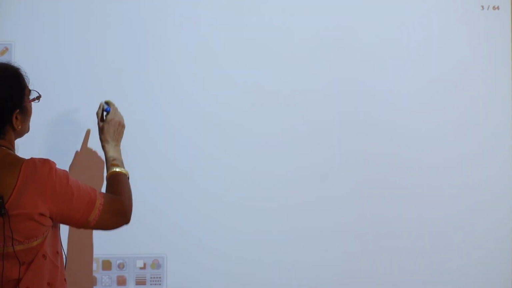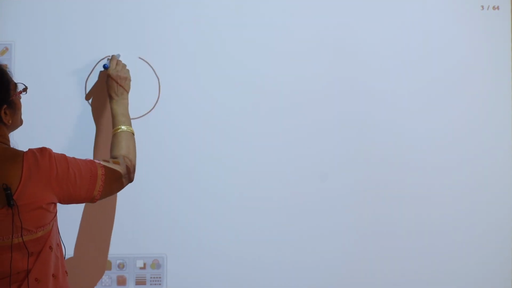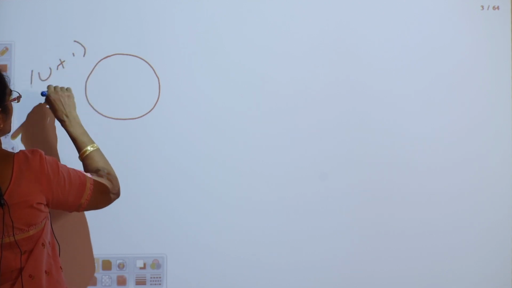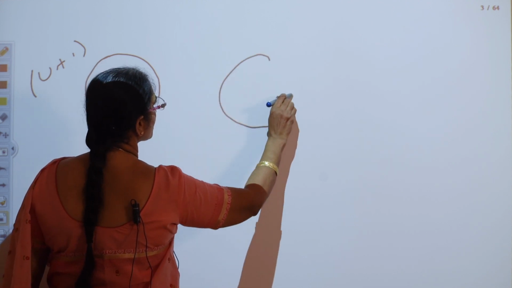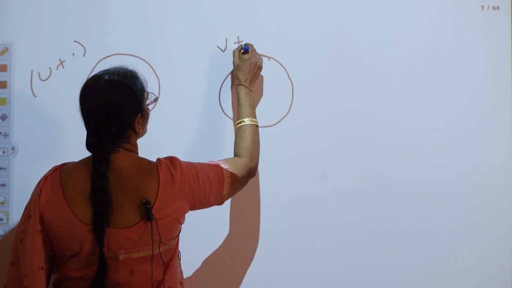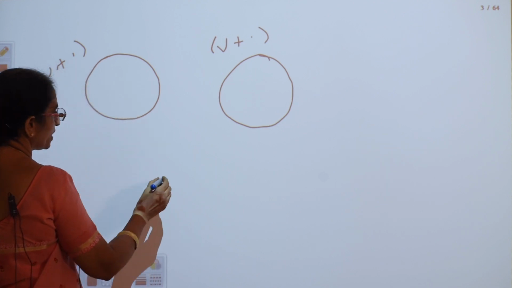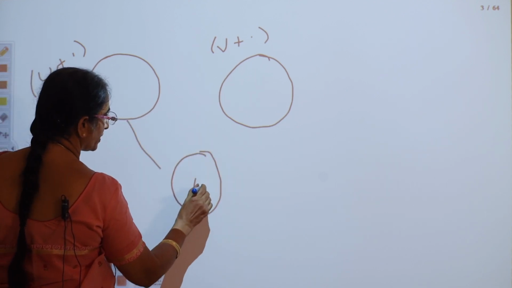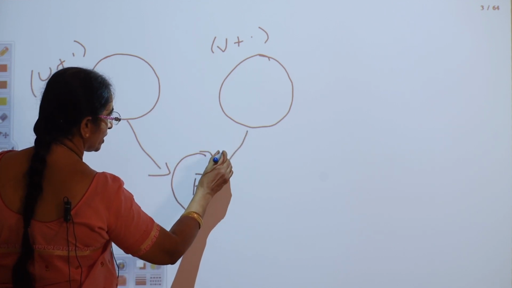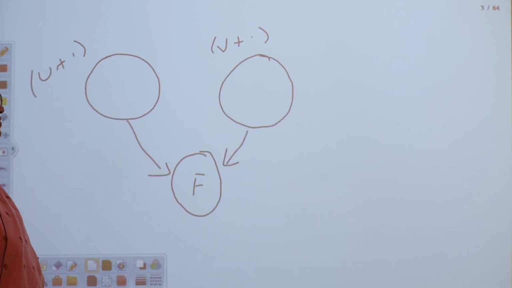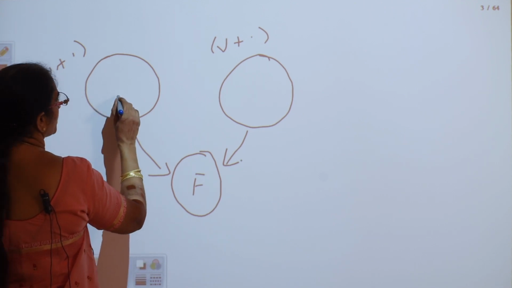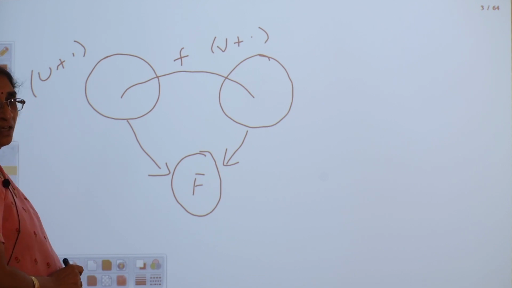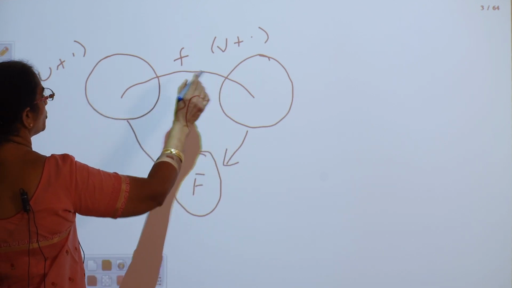See here. What is U? U is a vector space. Let U, plus, dot be a vector space and V be another vector space, let it be V, plus, dot. These two vector spaces are defined over the same field F, let it be the field F. What is f? Small f is a mapping, or you can take T also. f is a mapping from U to V.